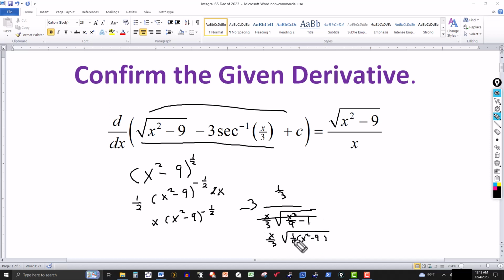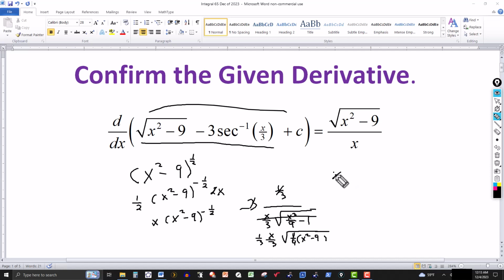Since I have this 1/9 factored out, I can break it up into 2, and this becomes the square root of 1/9, which is 1/3. Of course, this 1/3 and the minus 3 here would cancel. And then the denominator has the x over 9. Remember, I took this out, so all I have inside here is x squared minus 9. The 1/3 and the minus 3 canceled, and then I just multiply through by 9, numerator and denominator.